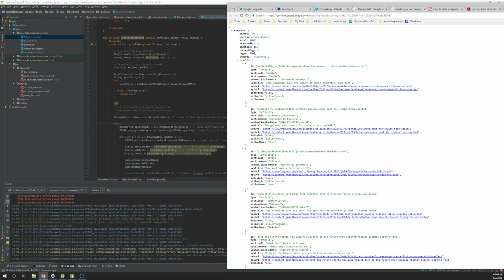You have JSON object, root JSON object equals new JSON object JSON string. Correct. Then you have JSON array, my JSON array, root JSON object, JSON array results. Here's results. You first need to grab response. That's the problem.